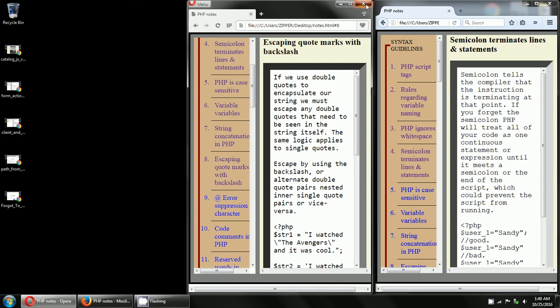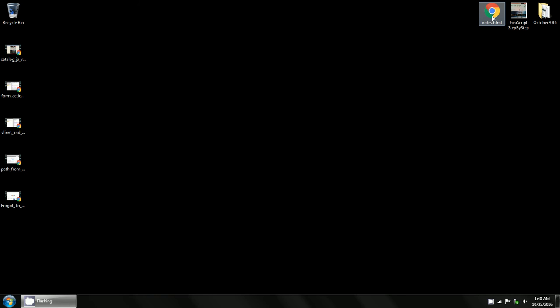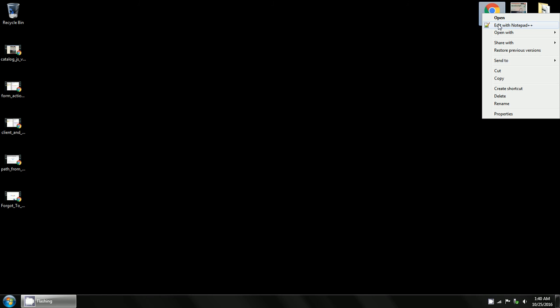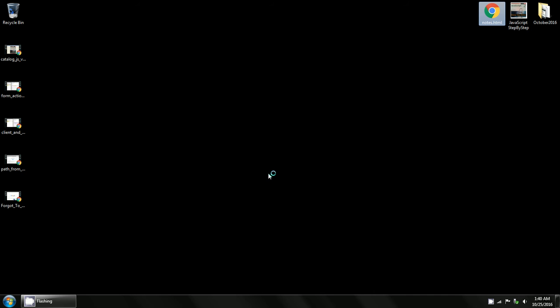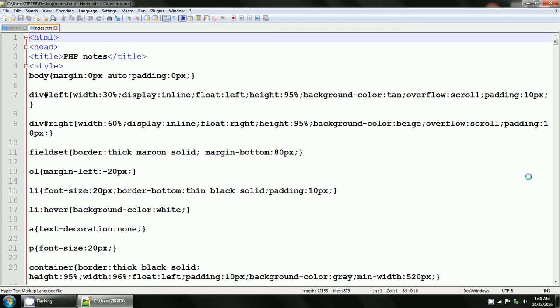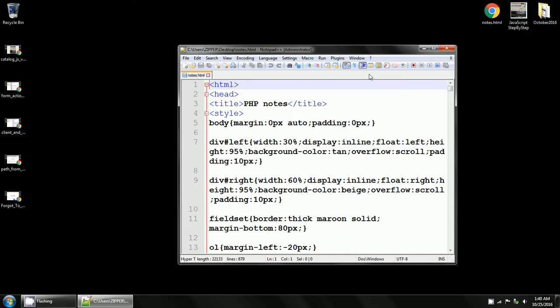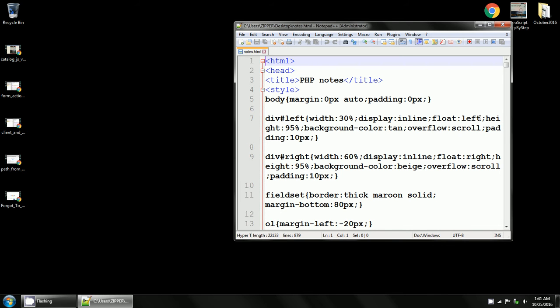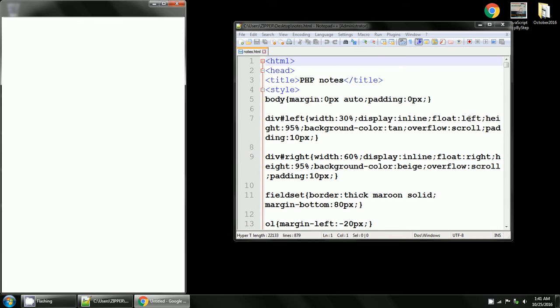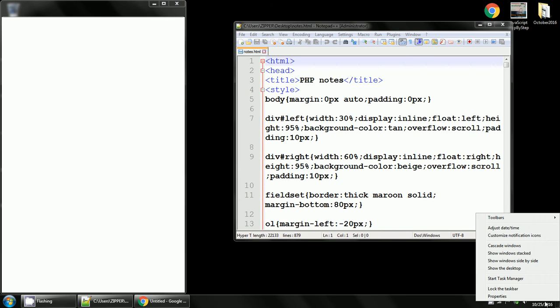So I'm going to go out of this. I just showed you how it looks in three different browsers, and I'm going to right click notes.html and go over the code in case you want to do something like this yourself for notes or recipes or journal or whatever you want to use it for. I guess what I could do is I could at least have it running side by side with a window. Let's launch it in Chrome. Okay, let me right click here and have them side by side.